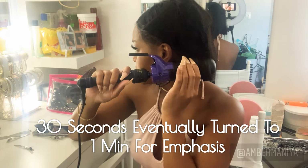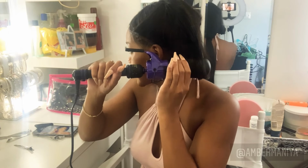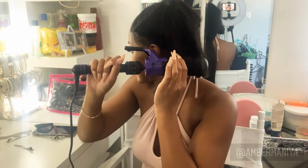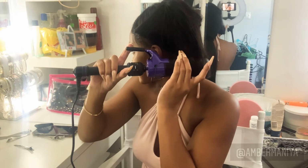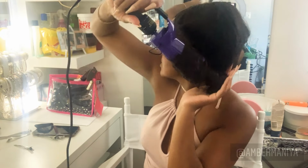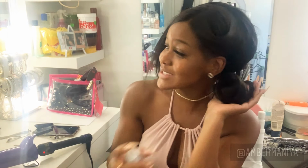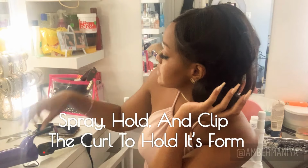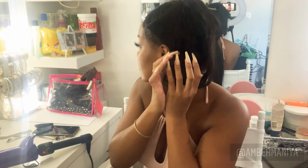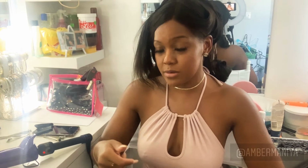Damn, that's hot. Mm-hmm. Oh, that's good. Okay, so now what I'm gonna do, I wanna catch this curl. I don't want it to fall to its death. Oh! I sprayed myself in the ear. Whatever. I knew where I was going with this. Okay. Woo. Okay. I just want to clip it and hold it so it can kind of keep its formation. Okay.